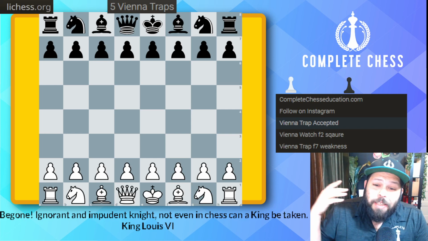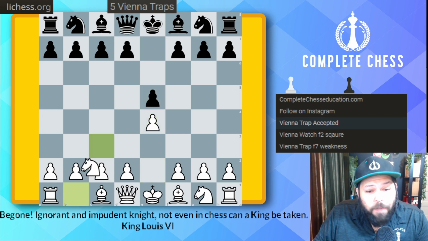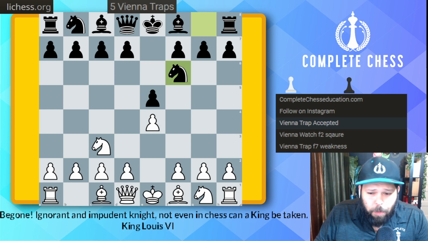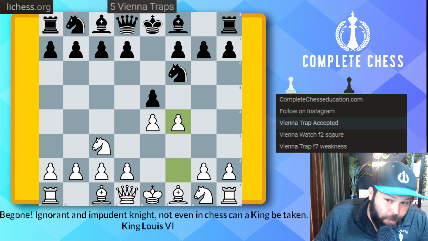The first one I like to call the Vienna Gambit Accepted Trap. So here we go. We start with e4, e5, knight c3, the Vienna. Here we play knight f6. This is not the best way to play. And here we get to play pawn to f4, the Vienna gambit over here.